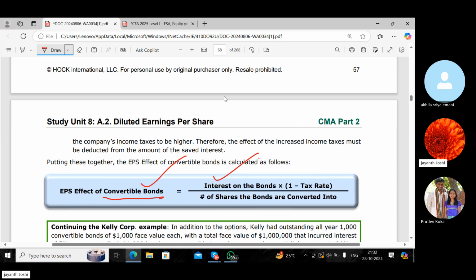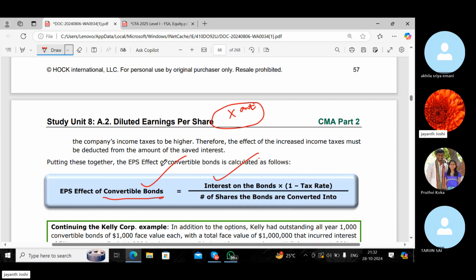Let's say some X amount was to be given to the bondholders as interest. Now these bondholders are converted into equity. So when the bonds have been converted into equity, whatever was supposed to be given to the bondholders will now belong to equity holders. So in the numerator, when we take net income minus preference dividends, whatever we do, we get IAC. We will add this interest amount in the numerator. This is called the numerator effect.